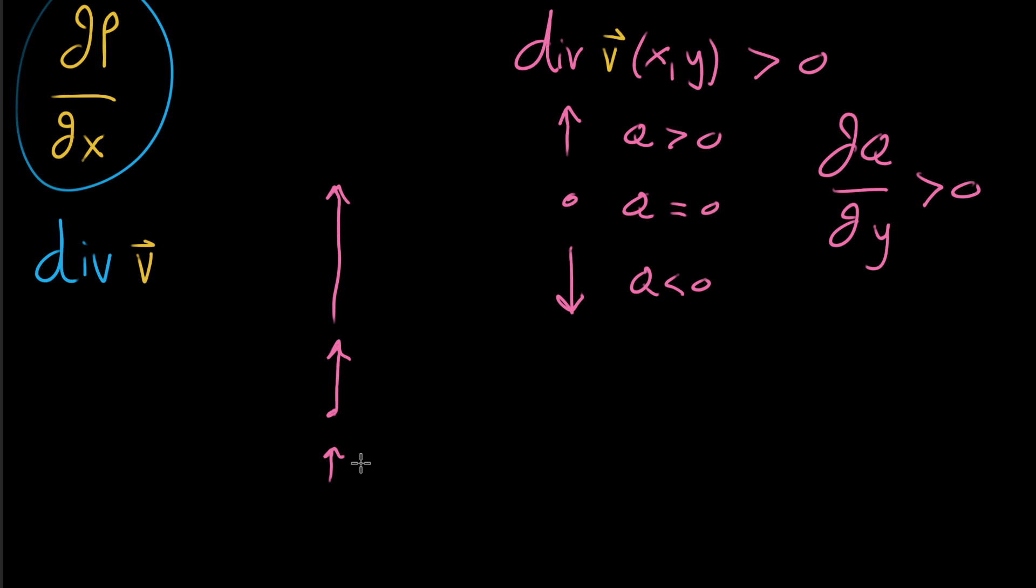but it's just heavily outweighed by even higher divergence, even higher flow away from your point above it. And again, you have this idea of q starts off small, maybe it's kind of near zero, and then here q is something positive, and then here it's even more positive. And once again, the idea of partial derivative of q with respect to y being greater than zero seems to correspond to positive divergence.